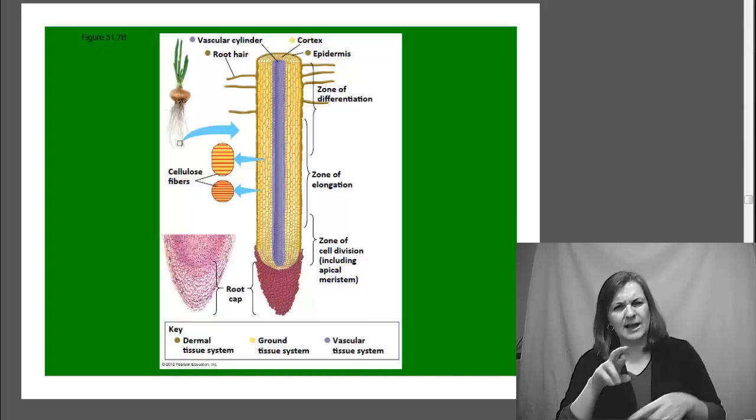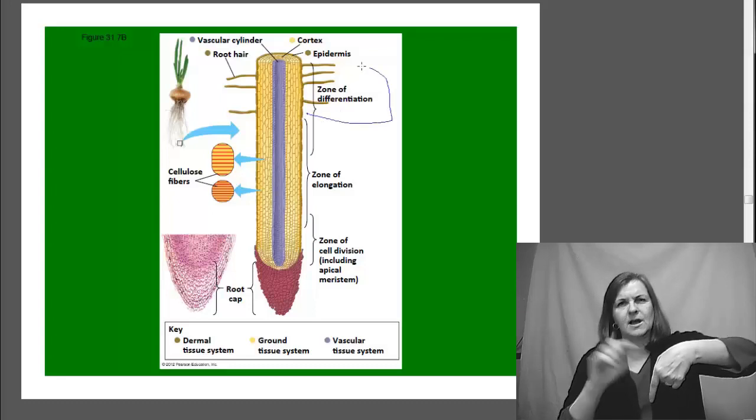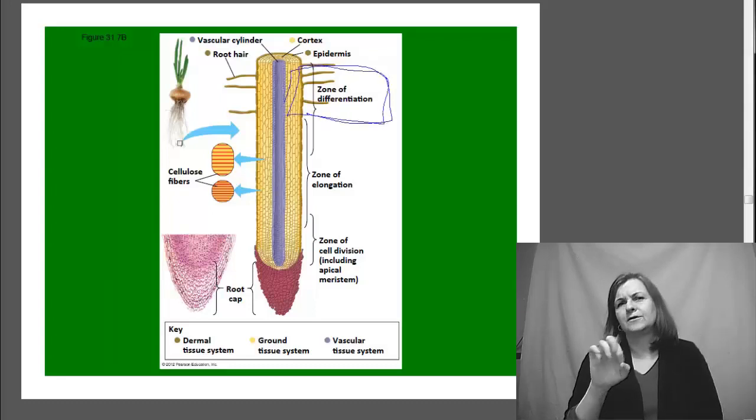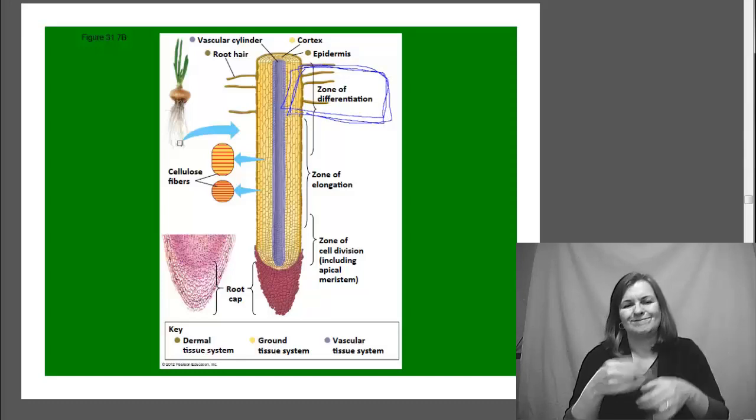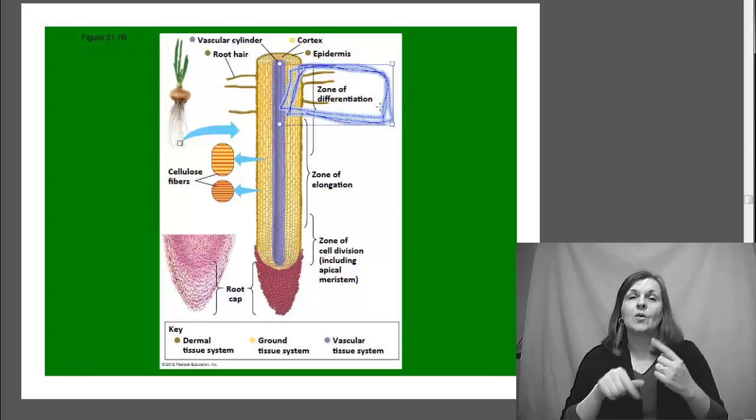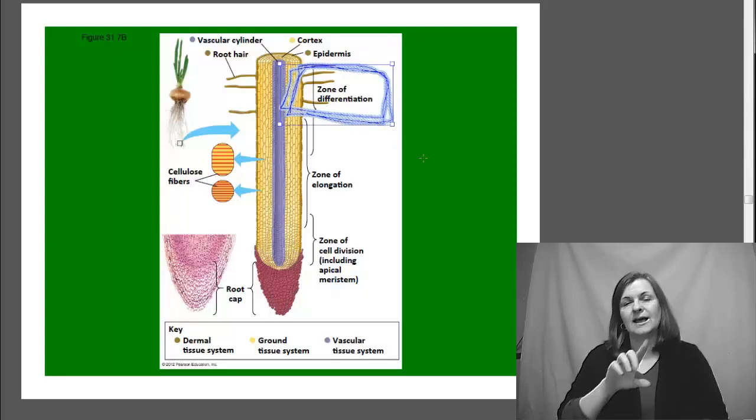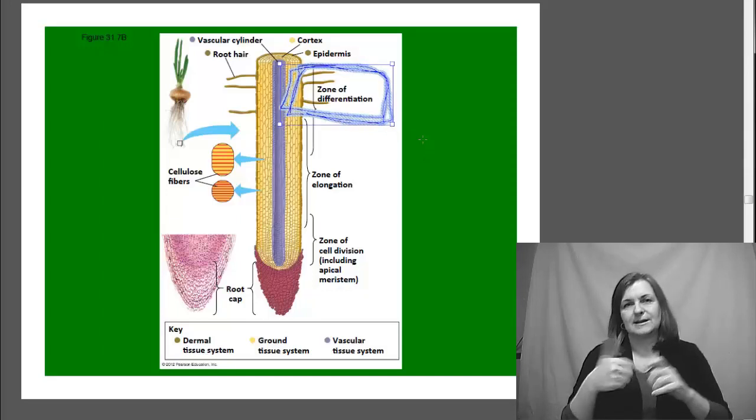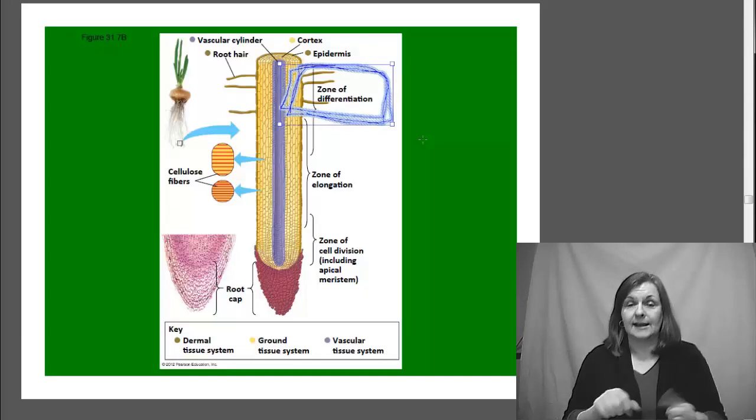Now, when we look at these plant roots, how do they actually grow? Well, this zone of differentiation is actually closest to the stem of the plant and is what we call final in its figures. So what I mean by that is when we look at differentiation of cell types, differentiation means that the cells are grown up. That is what they're going to be. They will no longer change and in many cases, these cells will become less active and may die.